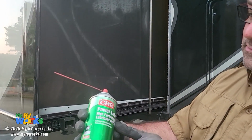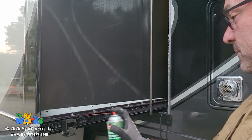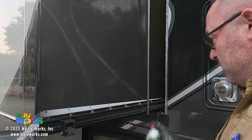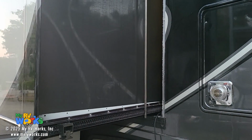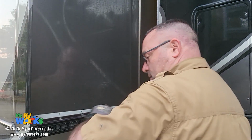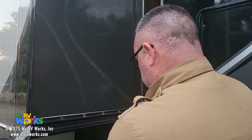Power Lube with PTFE. Let's see what that does, okay? I'm going to squirt it in this track right here, which is what I've always recommended doing. All I've done is put it in that track. Now let's see what that's done. It might take a time or two, but let's just see. Already I can feel it's getting easier. Look at that.